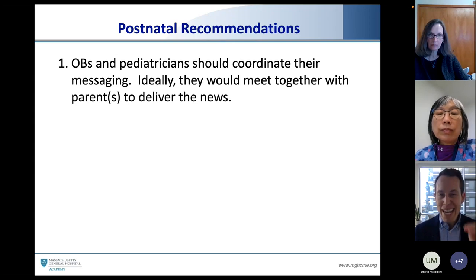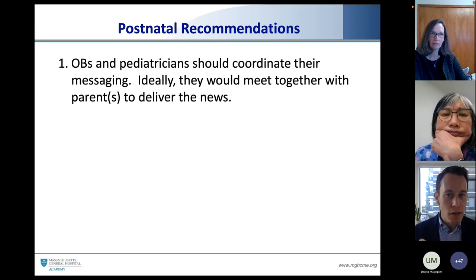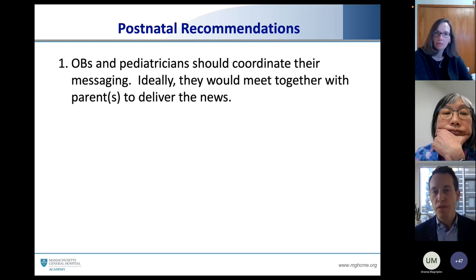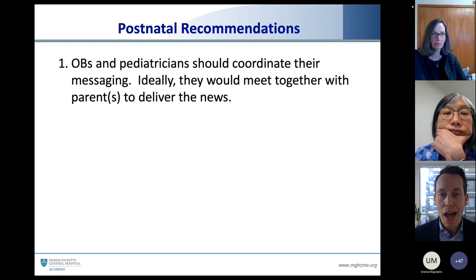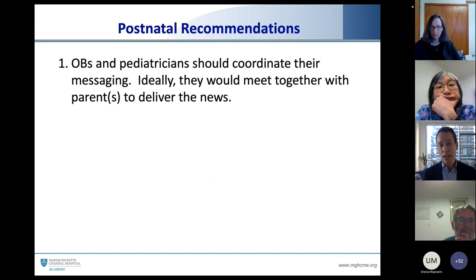The flashbulb memory is so poignant here. A study asked parents to write down the first words the clinical team used when they gave the diagnosis in the newborn nursery. The same researchers came back 10 years later, found the same people, gave them a blank sheet of paper and said 'write down the words that your physician used.' With 88% accuracy, they wrote word for word the first sentences. They will remember what you're wearing, how you said it, what you said, and what the setting is. So the stakes are high — we can make it a really good, uplifting, empowering experience while being factually honest. Or we could create a negative flashbulb memory that is very difficult for families to overcome over a lifetime.